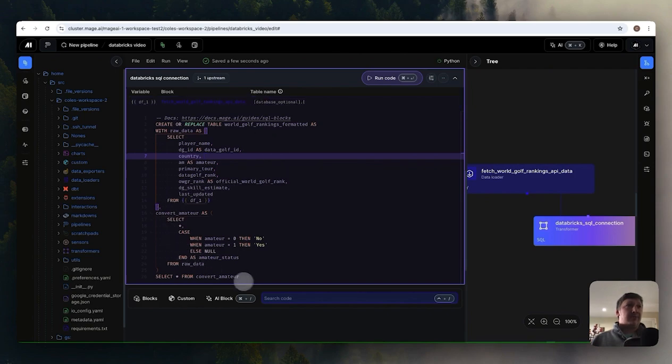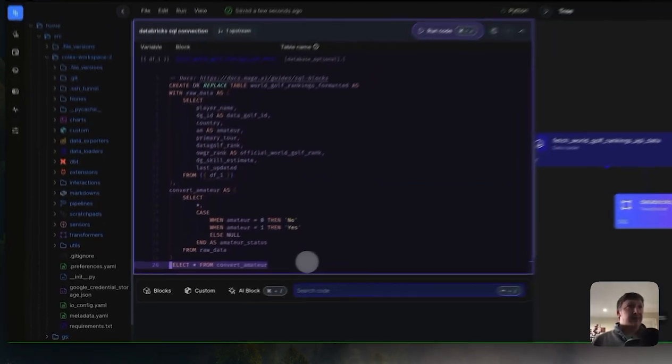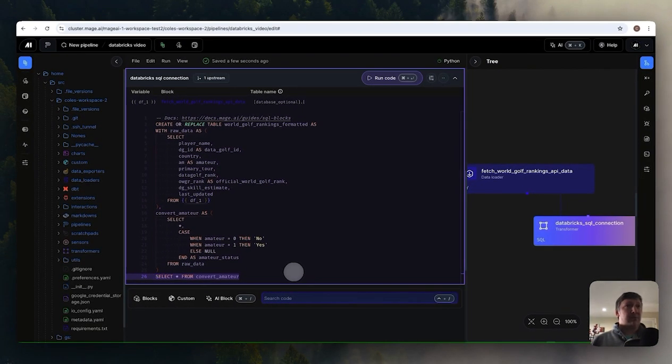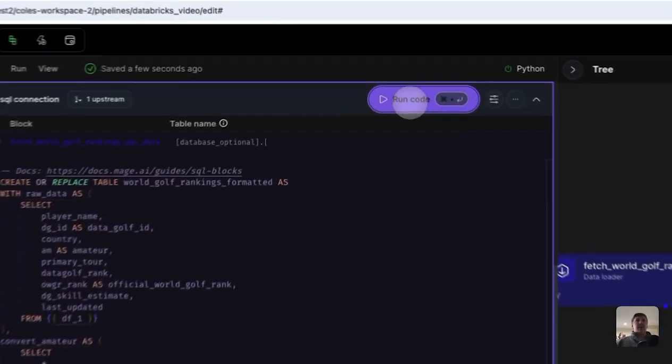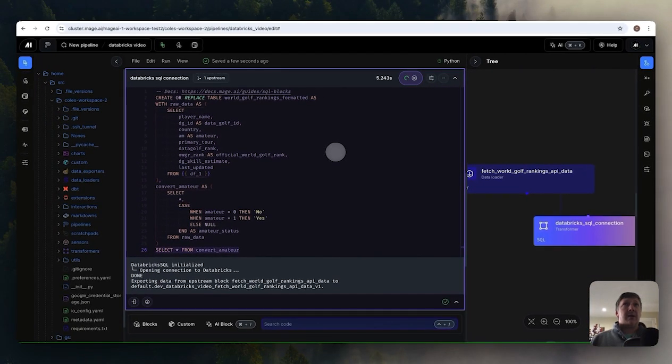And then we are just doing a simple case when statement here, and then we'll select everything from that convert amateur CTE. So let's go ahead and run the code. Once we run this code, we should see that our code not only runs here in Mage, but also is integrated with our Databricks resource. So we'll give this a second to run.